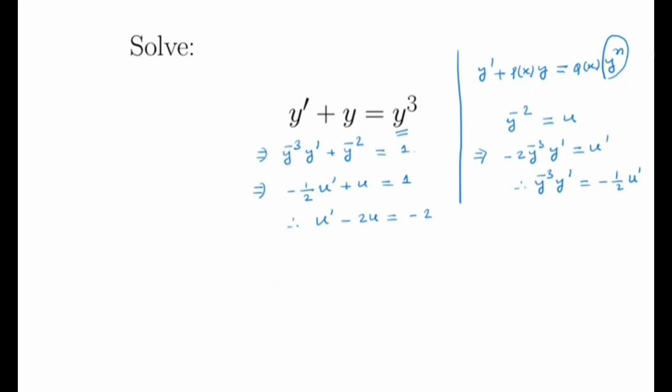So note that we get a first order linear ODE, and we know how to solve a first order linear differential equation by finding an integrating factor. The integrating factor here will be e to the power integral of the coefficient of u, which is nothing but here minus 2 dx. So it will be e to the power minus 2x.